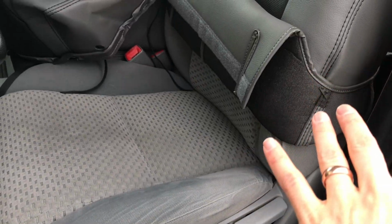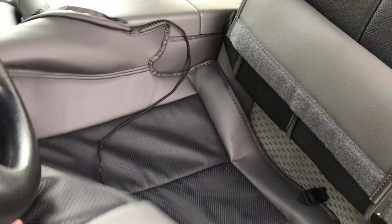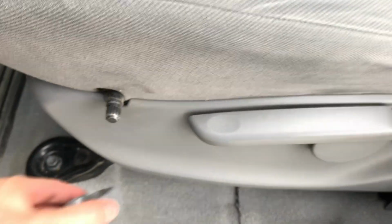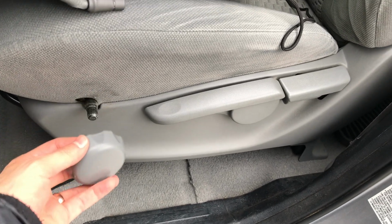So we're gonna pause right there, put on this driver bottom. Now, if you have a Toyota Tundra that I'm doing here with the manual seat that has a lumbar adjustment knob right here, then you're gonna need to remove, so it's gonna look like this here. You're gonna need to remove that.